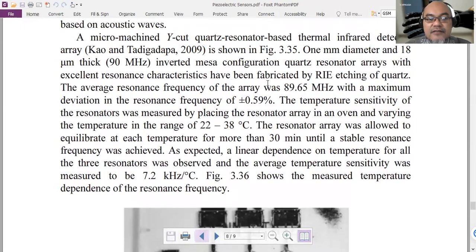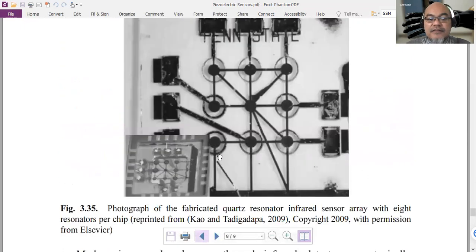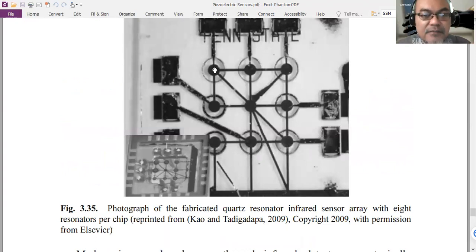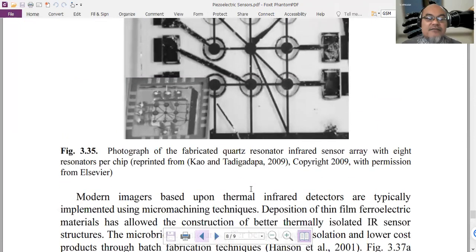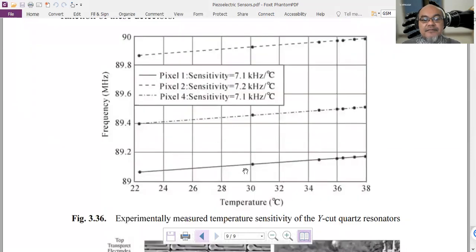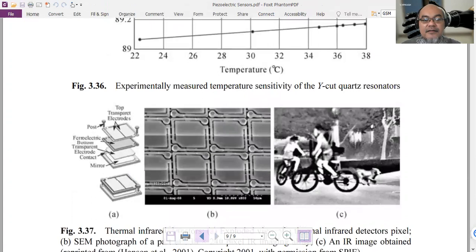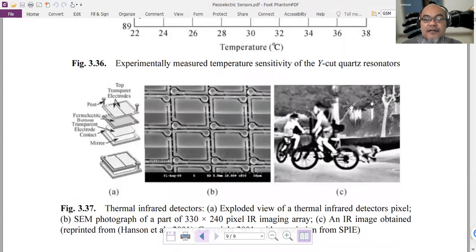The resonance frequency F is 89.65, in this figure. Based on the change due to the different temperature change at each pixel, we can reconstruct an infrared image. Like this, and then it forms an image.